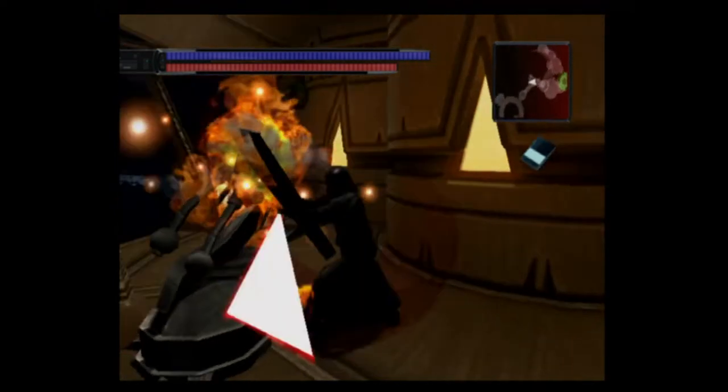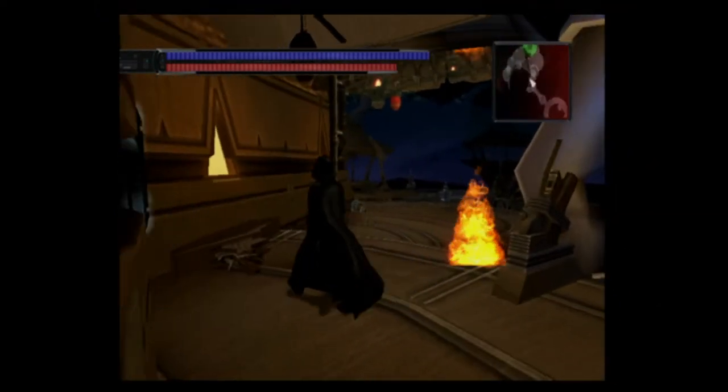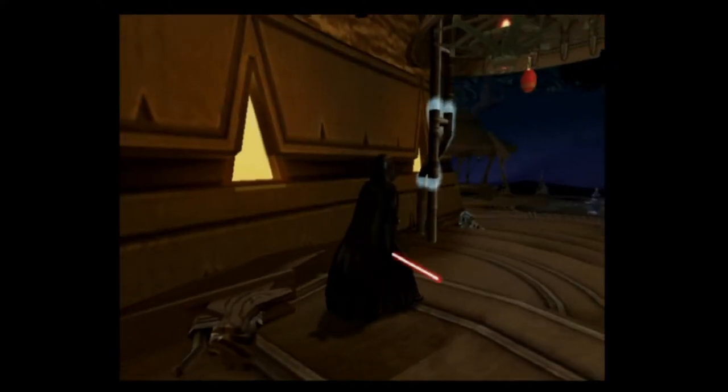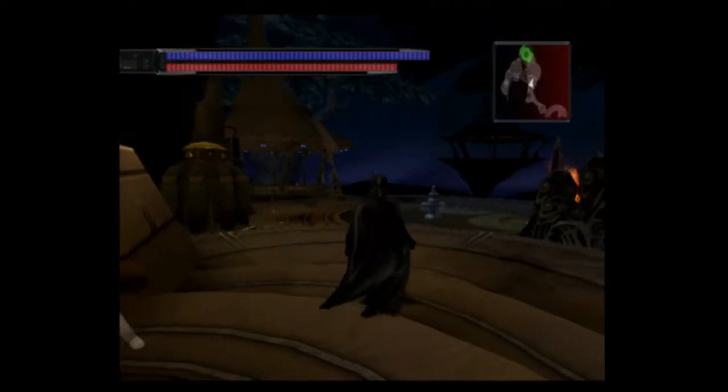I wish you could see the things better, though. It's kind of weird that it's fitted for a standard television. And also that they have Vader in the center. I'm so used to modern games where you're off to the left or the right, so you can see what you're at, because he's blocking a lot of the action. Is the camera mostly centered? You can switch, but the camera's further out. I guess I can move the camera around here too, but it does tend to want to revert some. Okay.